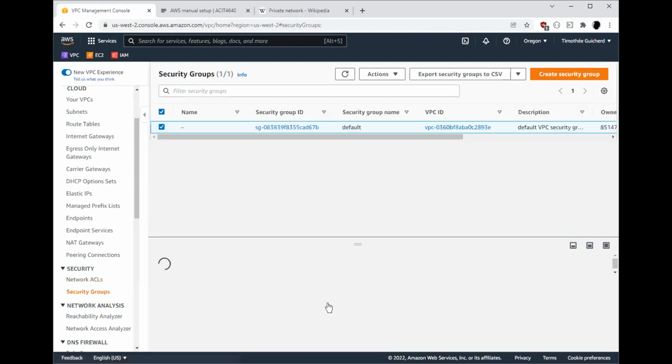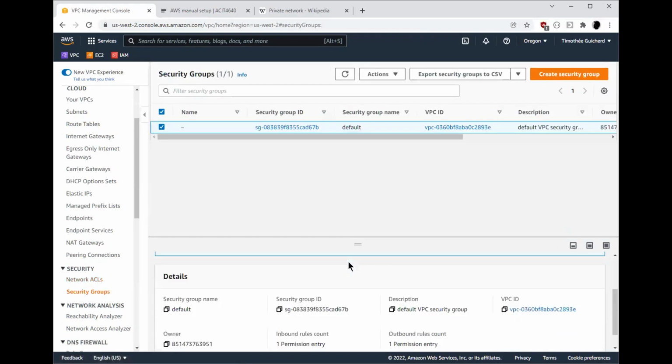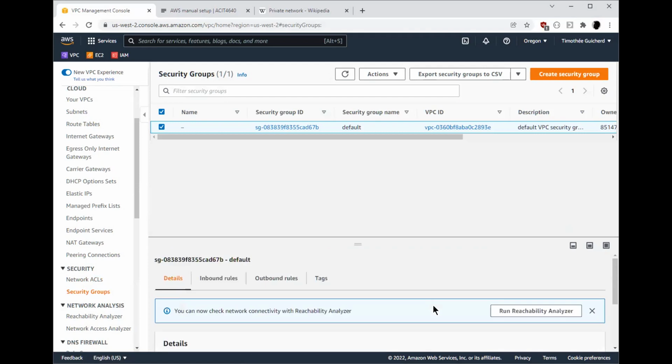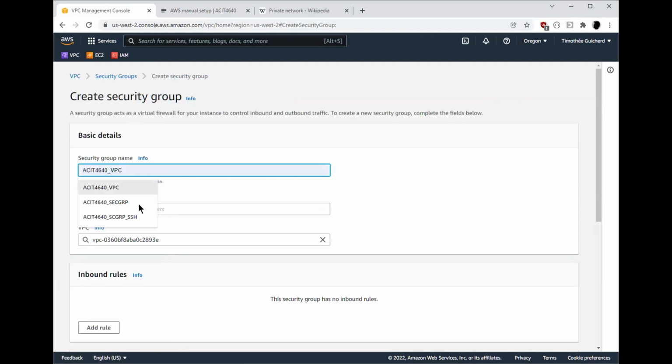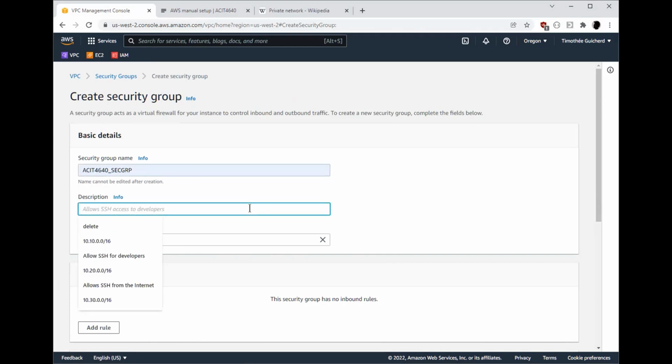So I'm going to manage my security group. I have a default security group here. As always, I'd rather create my own security group. And here, I'm going to give it a nice, sensible name, and I'm using the same prefix that I used before. This security group is going to filter the traffic in and out of the instance. It's always a good idea to explain what this security group is going to do.